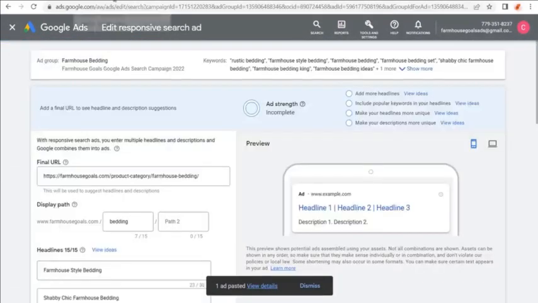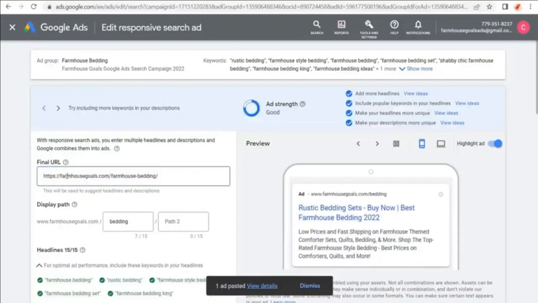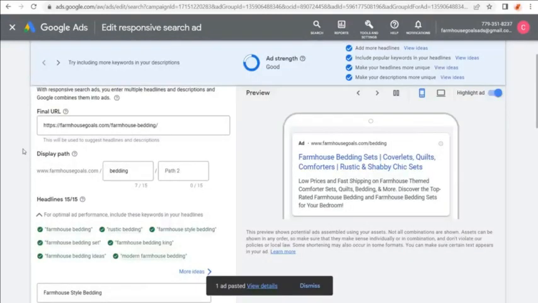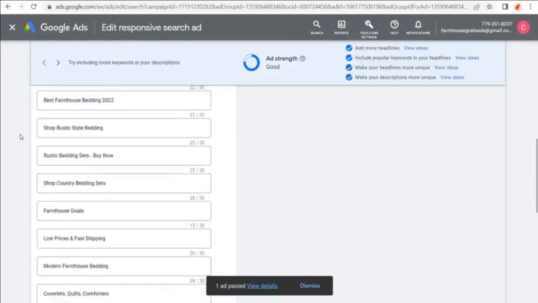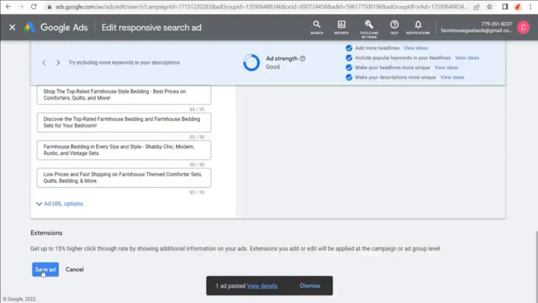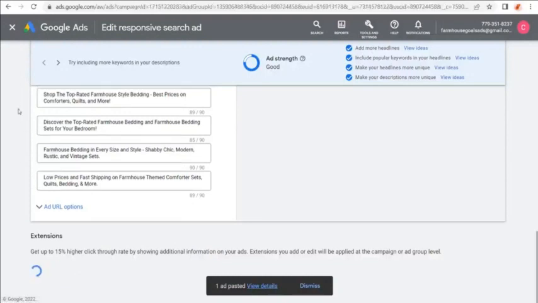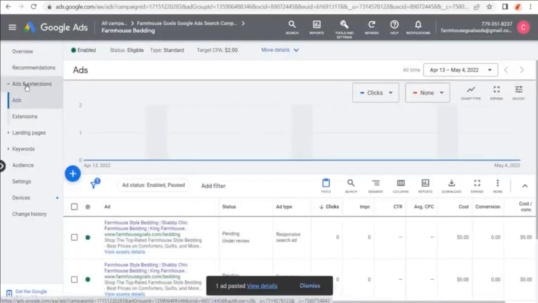So all we need to do is click on edit for the new ad and just update our final URL. That's a good way to test landing pages. Because I have different landing pages that work for this advertisement, I can see which one is going to perform better and drive more optimal conversions. The only thing different about the ads is the final URL, so everything will be exactly the same except for the landing page where we're sending traffic. That will allow Google Ads to rotate those ads and then continue to serve whichever ad is driving more conversions for us. So now we have 2 advertisements in this ad group.